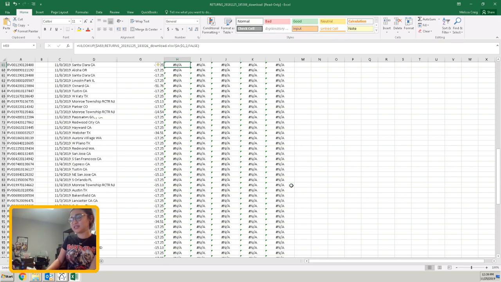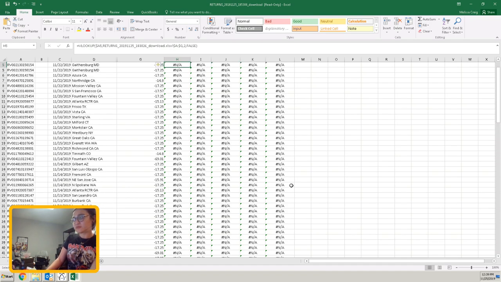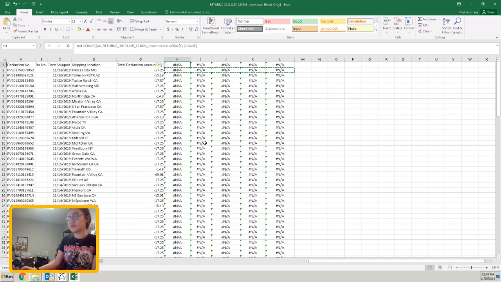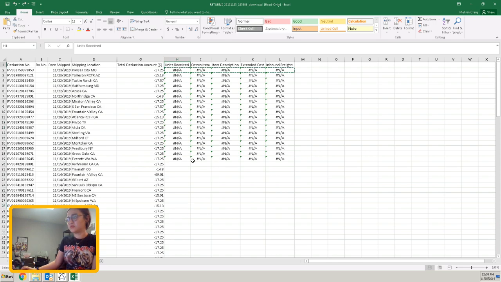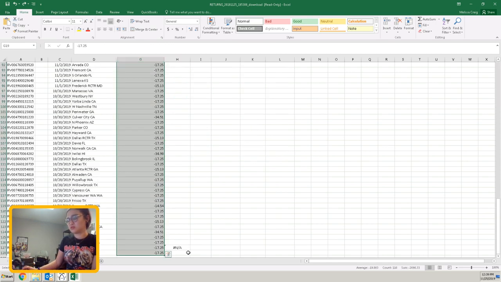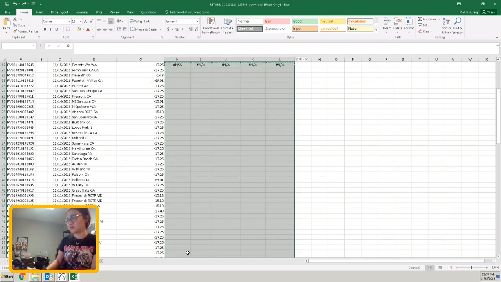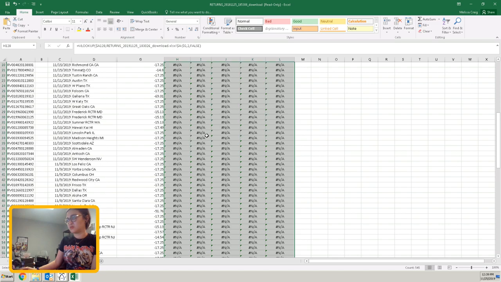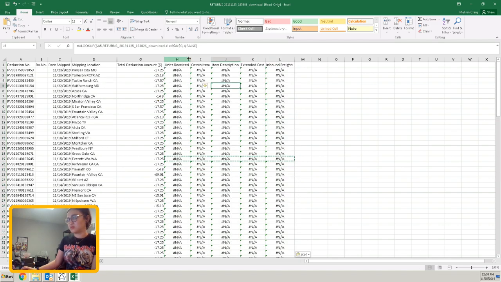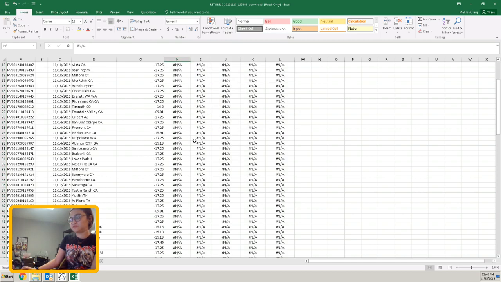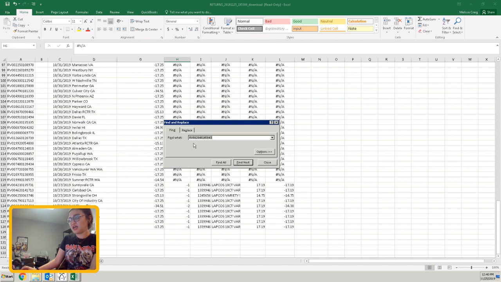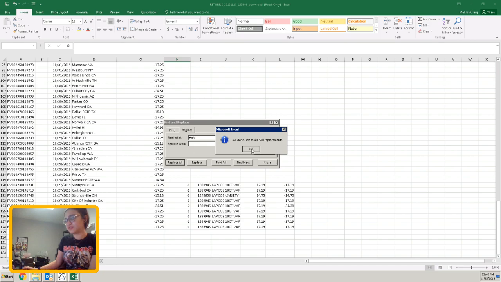However, there might be a reason why some of these are missing. So I'm just going to value this out because it looks like the formula did pull. And let's just replace all of the NAs with blanks so it's a little easier to navigate.